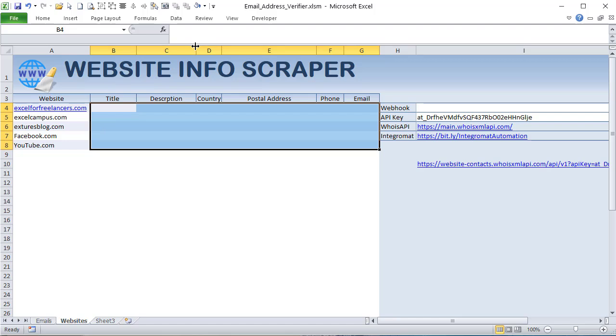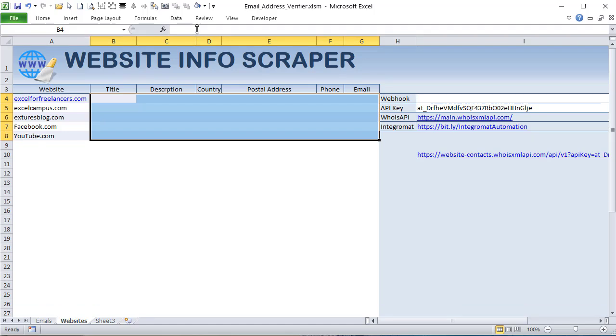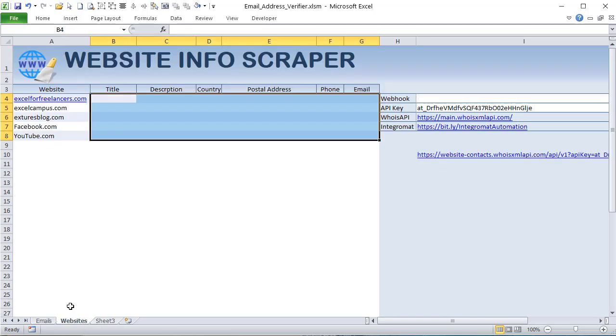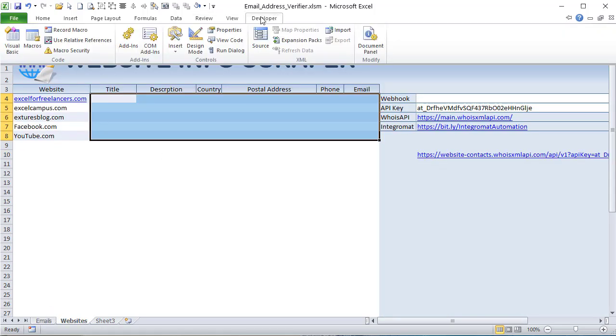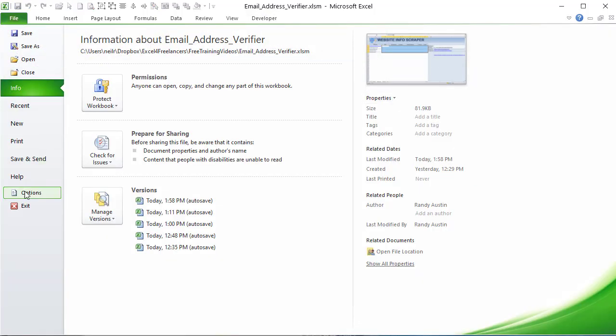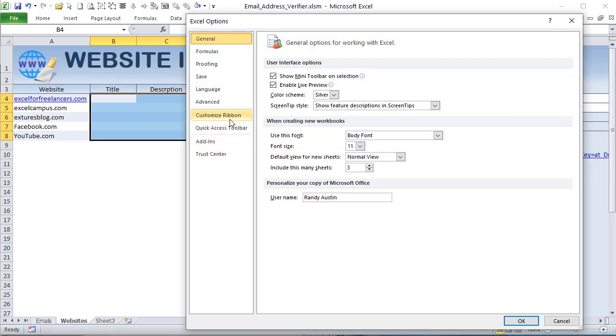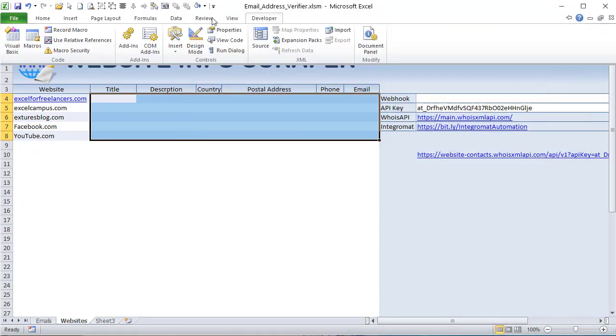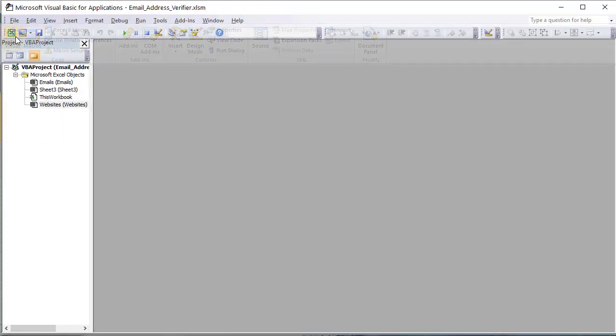If you want to go into the macros, I've got the screen set up because the screens are pretty much basic. There's not much going on here, so we don't need to show how we're going to set those screens up. So let's go ahead and write the macro. I'm going to go into the developer section. If you don't have this developer tab, all you need to do is click on File, Options, and then go to Customize Ribbon and make sure you've got Developer selected. A shortcut to get you there is Alt F11. Take a look at that. Alt F11, that's a shortcut to get you into that.